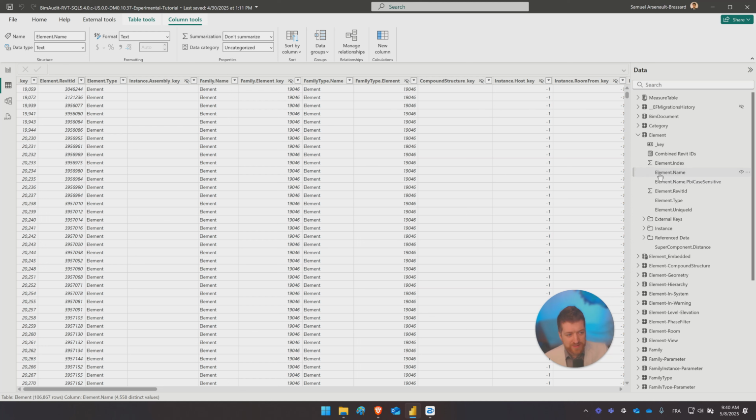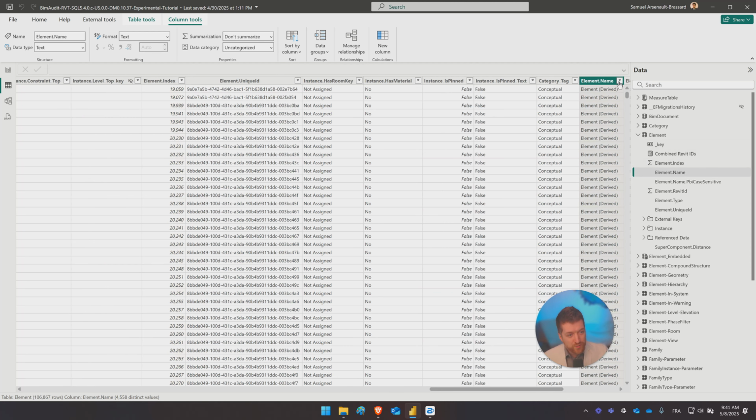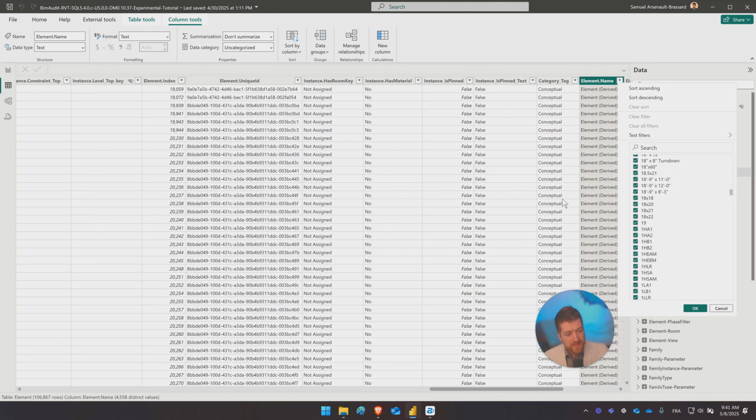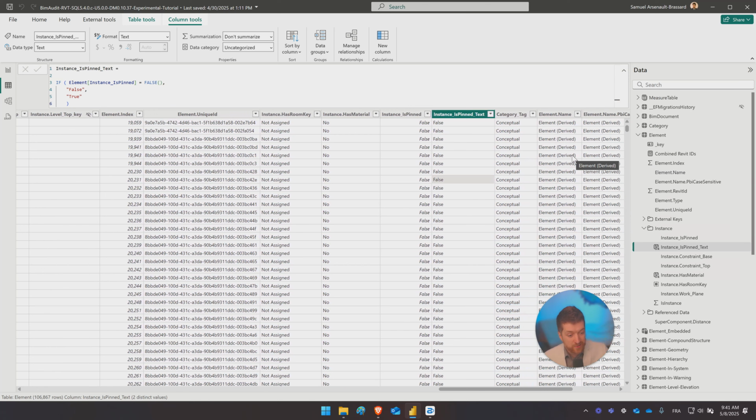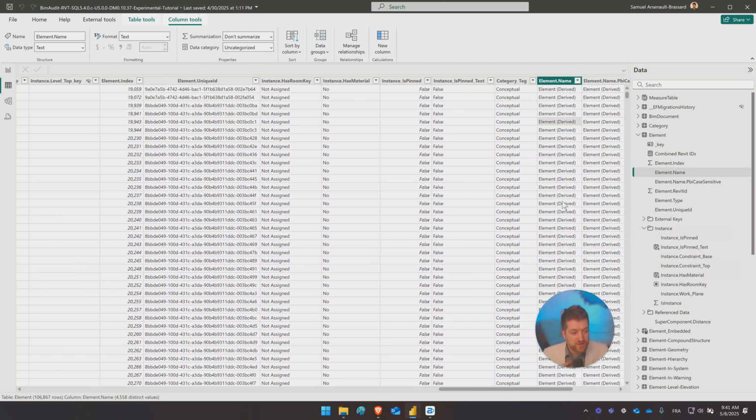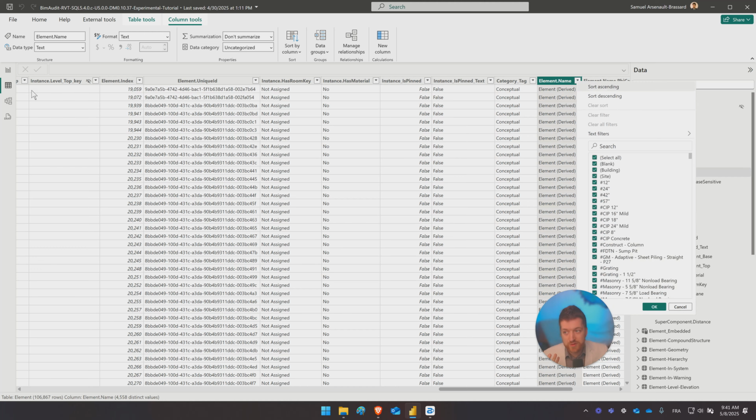Now, let's talk some more about the element name. And the element name is a bit of a weird one. It's actually quite useful. You should use it instead of family name. The reason is element name is the family name, but it's also the room name when there's a room. So if you just use family name and you make a list of rooms and things that are not rooms, well, you're not going to have the room name. Whereas if you use the element name, you're going to have the list of the family types and you're going to have the list of the rooms.